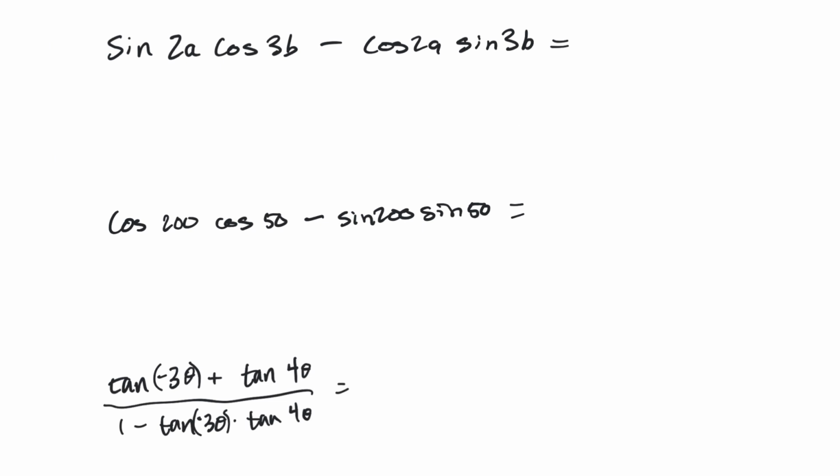In this example, we are effectively working backwards. What's happened here is you have a set of angles that have been put into a sum or difference formula. Step number 1 is to identify which formula you're working with, and then you need to figure out what A and B is, and then plug those values back in to see what it is that we started with. In the first example, we can clearly see that it's a sine and a cosine mixed up, right? So this is going to be the sine of A plus B or A minus B.